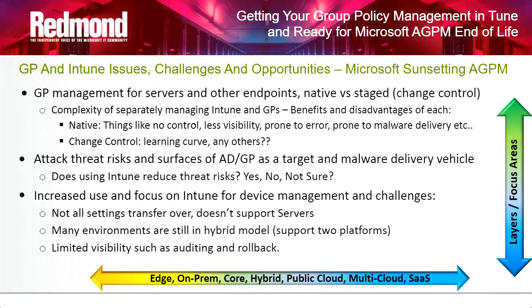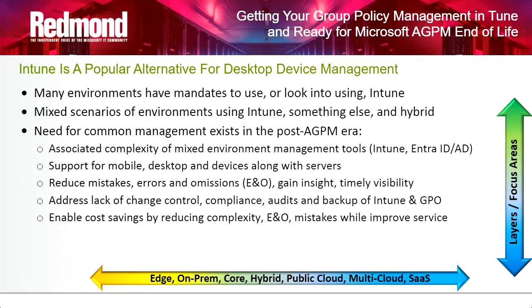You're absolutely right. And as you mentioned earlier, there are organizations that still haven't focused on that yet. They're busy trying to protect other things, and often things like group policies and Intune and processes around that get put to the side. So that's a nice segue for the next section.